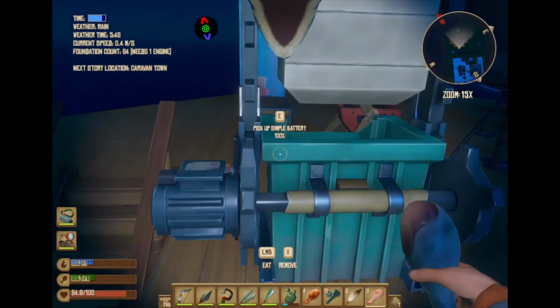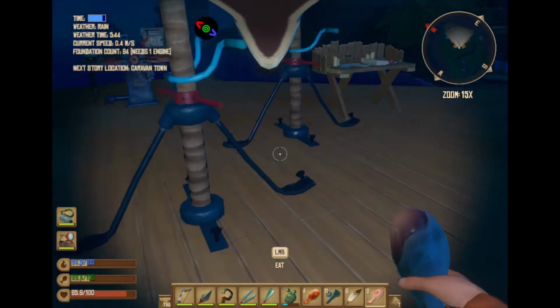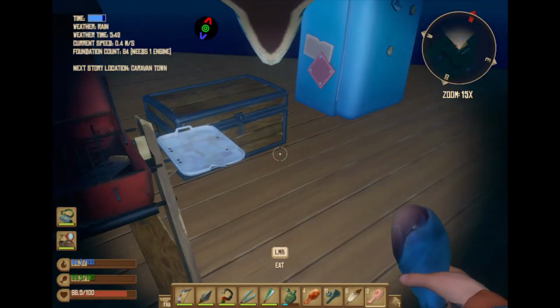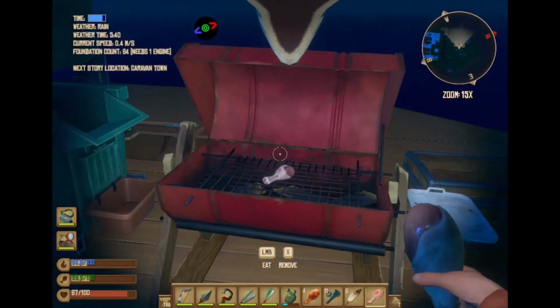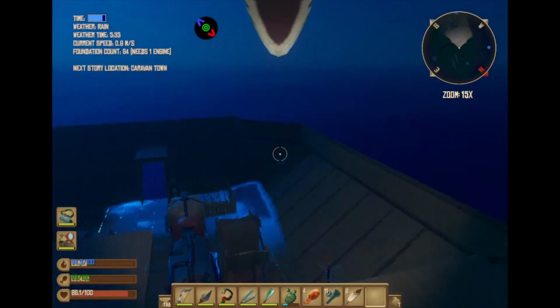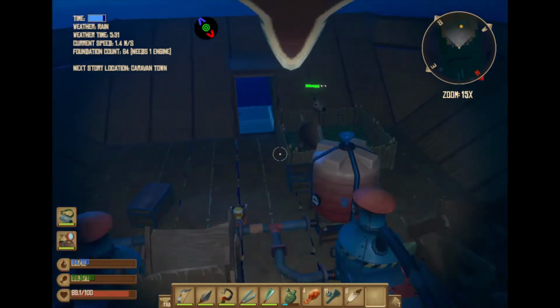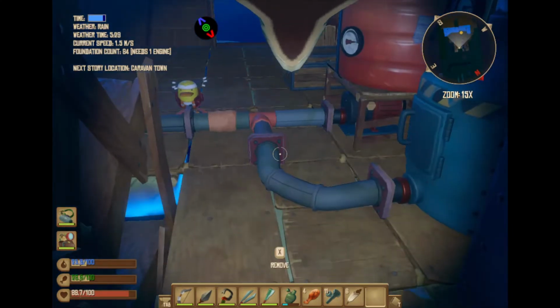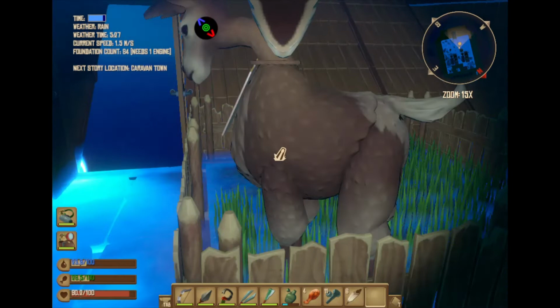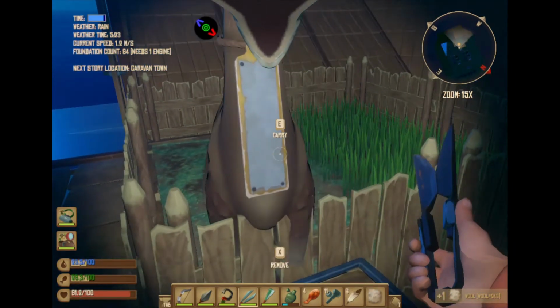I actually want to see if I can... I want to shear my llama. I want to see if I can make a backpack, because I have a few mods installed. One of them gives us a backpack to carry more items in. I'm pretty sure there's a backpack already in the game, but I'm not sure. Can I show you? Number four, right? Yeah. Yes, I can.